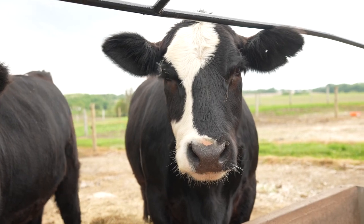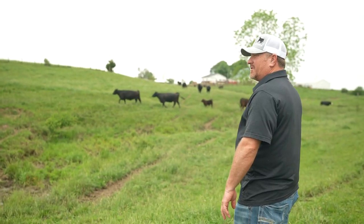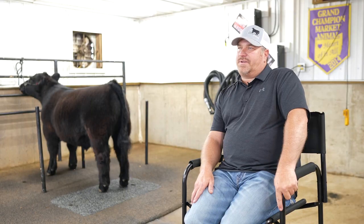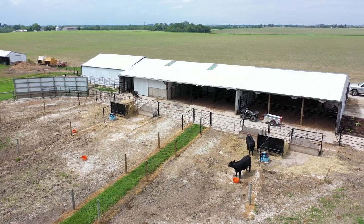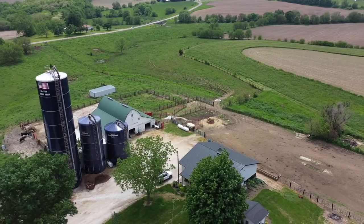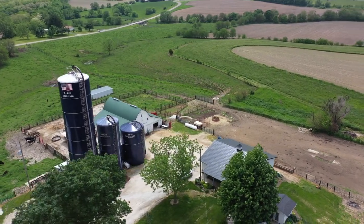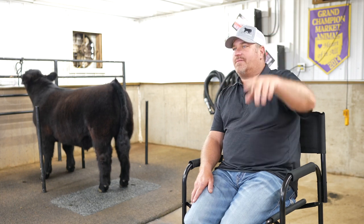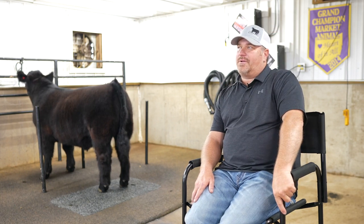The very first year I think I bought either 12 or 15 head. We did most everything out of my father-in-law's place, which is a couple miles from here to get started. We eventually started moving things here to get this set up the way we wanted it, and I definitely wanted the facility here when the kids started showing — that way it was a lot more convenient to get from the barn to the house instead of having to drive two miles over to my father-in-law's.